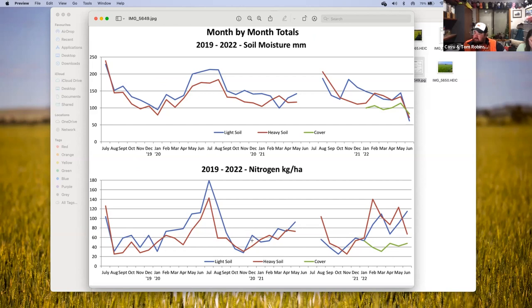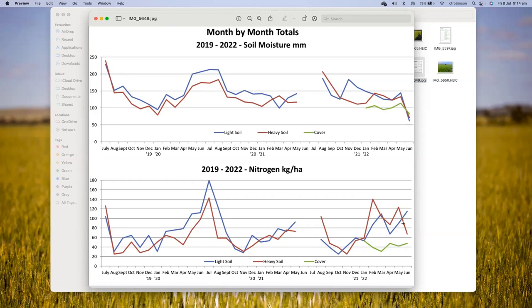Lentils were last year and the year before was wheat. This is the nitrogen curve per month through the wheat, then the nitrogen curve through the lentils. Following this red line: we had a little bit of rain at harvest which gave us a kick in nitrogen in January, then coming back down through February and March as we got a bit of tie-up, then a spike in April, and now we're getting a nitrogen dip on that wheat in June. The light paddock, which has lentils in it this year, is starting to get a lot of mineralisation from the wheat stubble.